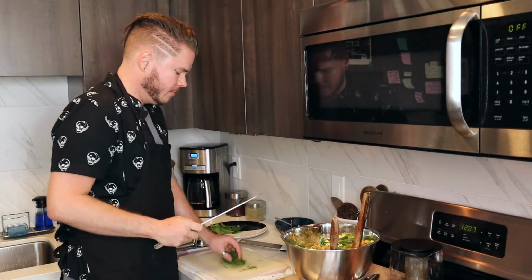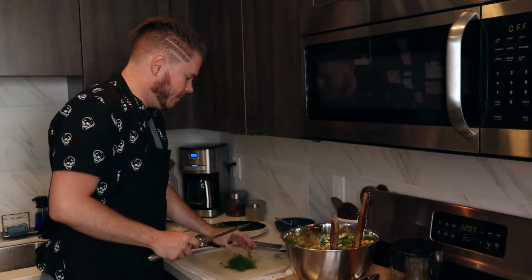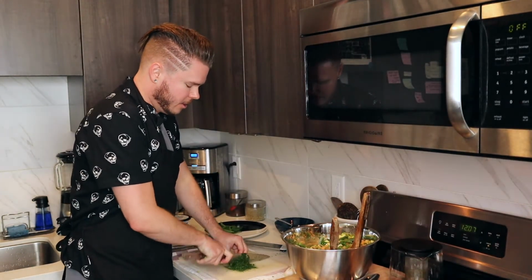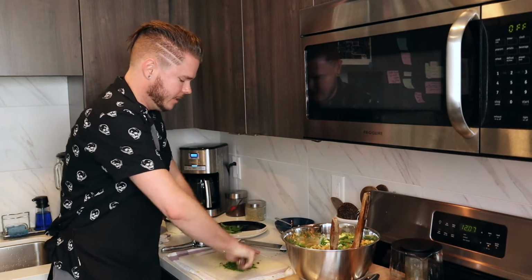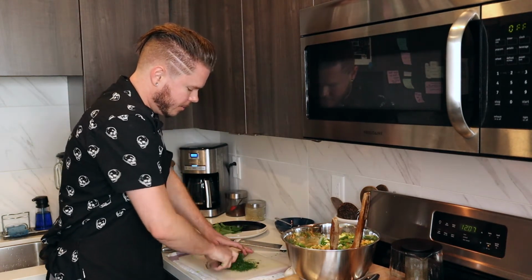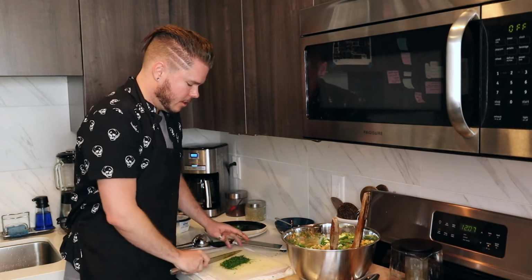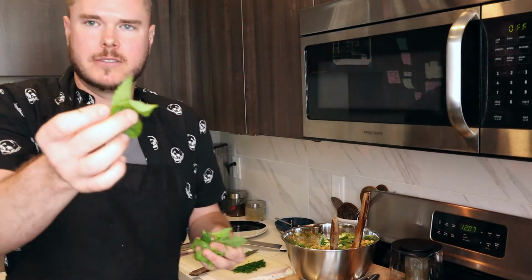This is dill, by the way. Just the fronds. There it is, beautiful. Dill is like my favorite. It's also really fun to cook with your senses, right? Smell it, taste it. If I'm cooking for myself, I'm tasting constantly. Chop it kind of fine, not into a mush, because you don't want it to break down and be all nasty. This is also mint leaves.